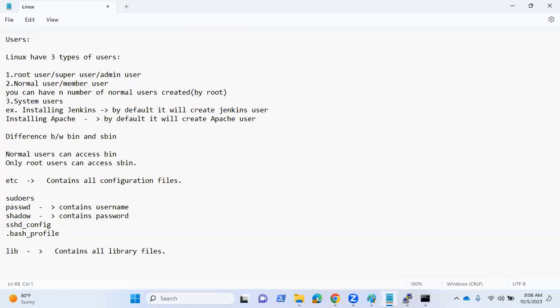So it contains library files. Now there is opt. We have seen the opt directory as well. By default, it is an empty directory.